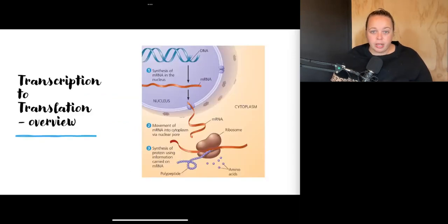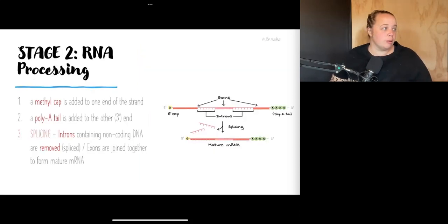the backbone. So when we look at this, we're now looking at a stage that kind of happens round about here. Yeah, so we're still in the nucleus. Sometimes I believe it can happen outside, but most of the time we kind of float around in the nucleus, and we are going to process that mRNA, that pre-mRNA, to make it into what we call mature mRNA. So this is a really simplistic picture that shows you what it looks like kind of before and what it looks like afterwards. But I'm going to add in a little diagram at the top.